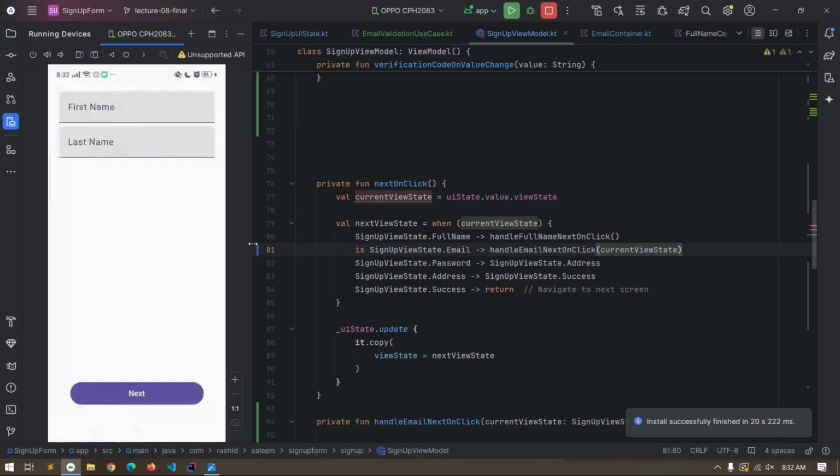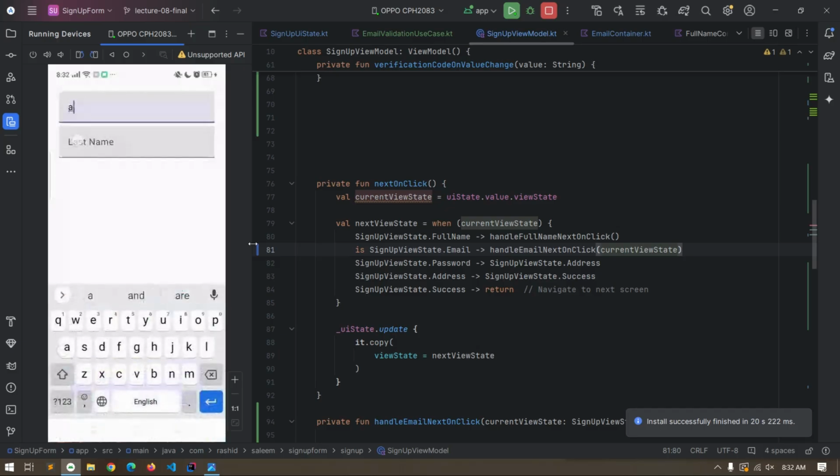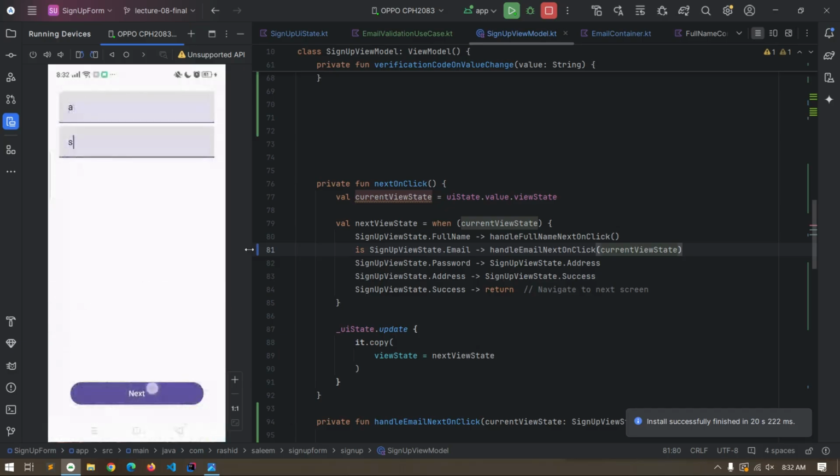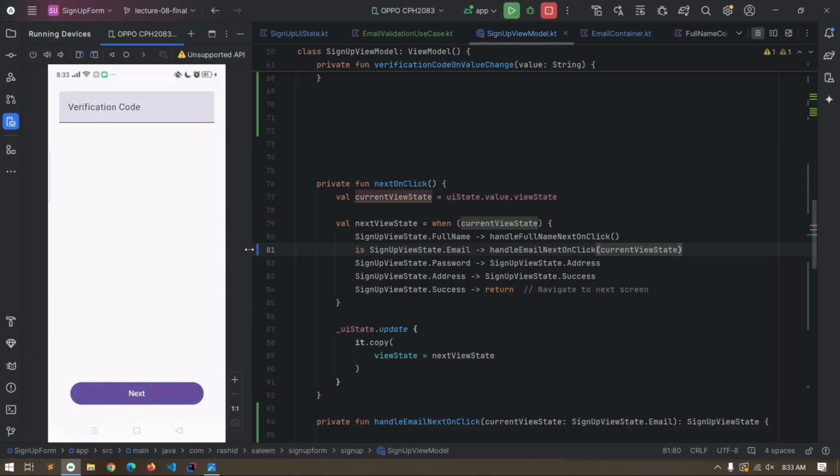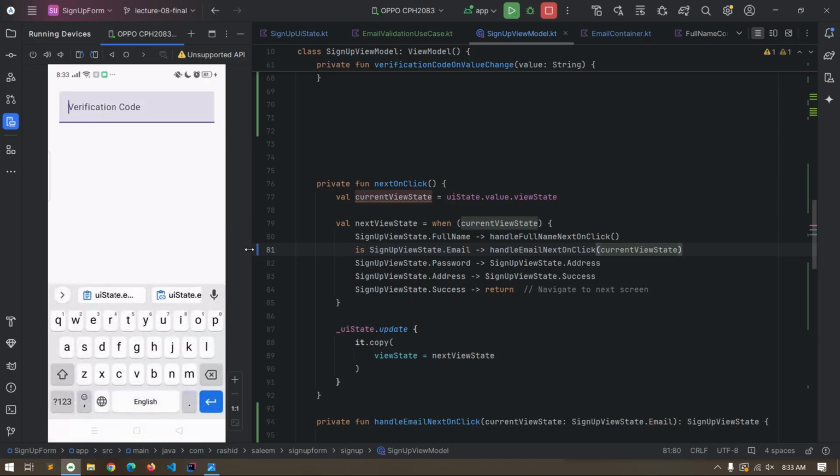Okay, so our app is up and running. So let's go to the email container, and in here provide the valid email address. Tap on next, and we are seeing the verification code, and in here we will pass the verification code. Let's pass a wrong verification code 123.